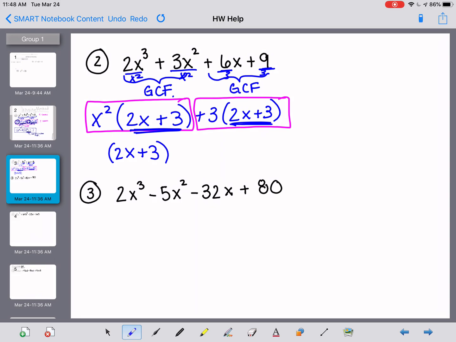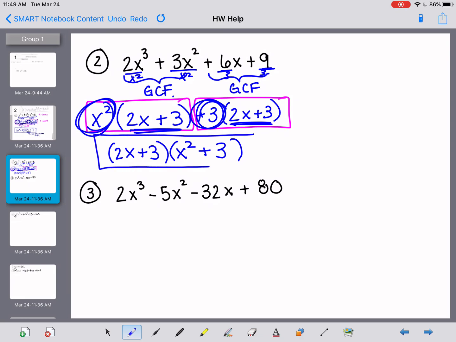That usually means in this class that you've done something wrong, because the grouping method is going to work. I'm not going to give you something where it's prime. So something's going wrong if it's not working for you. Another common mistake is people put this as squared because they think they have two of them, but that's not what's happening. We are taking out a GCF. So that's different. That's my first bubble. The second bubble is then the other remaining terms, so x squared and plus 3. Can either of these things be factored further? No. So this is my final answer.